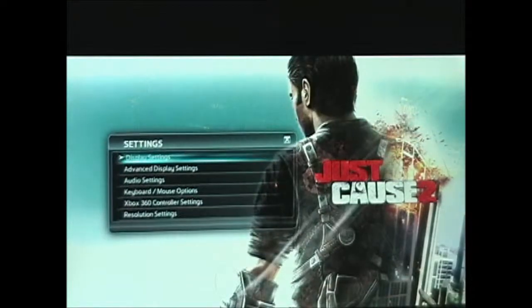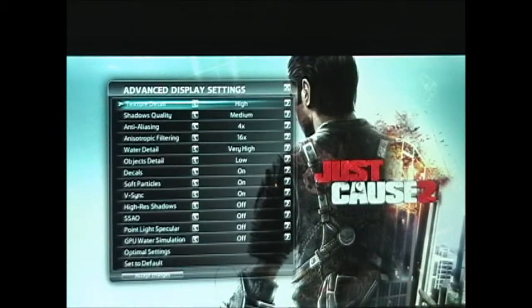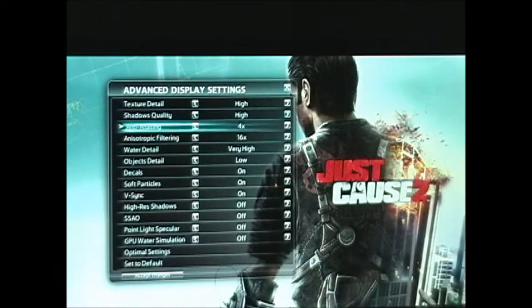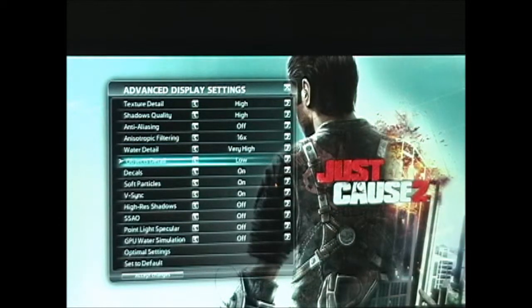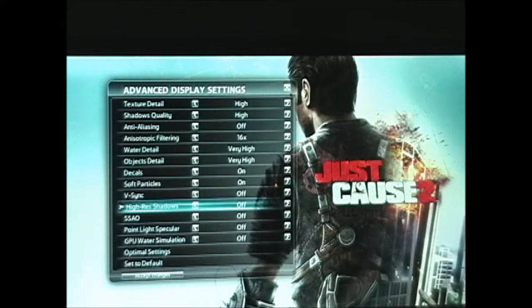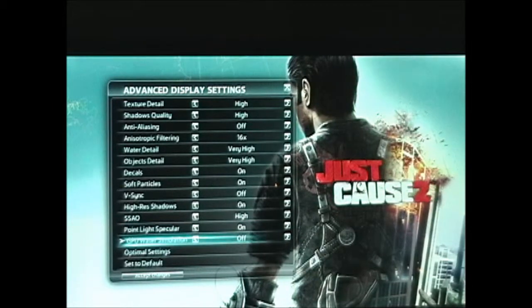So we'll go into the settings here, and display settings. Nope, sorry, wrong one. Advanced display. Alright, so texture detail is on high. Shadow quality is on high. No anti-aliasing. The anisotropic filtering is on 16. Water detail very high. Object details very high. Decals on, soft particles on, VSync off. High-res shadows on. SSAO on, set to high. Point light specular on. GPU water simulation, turn that on.